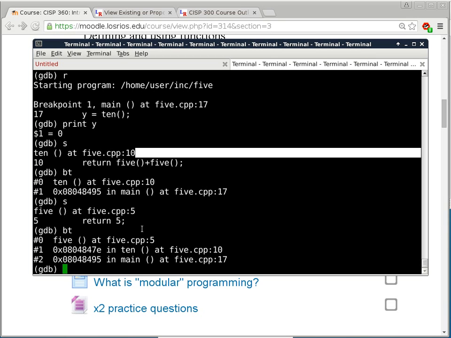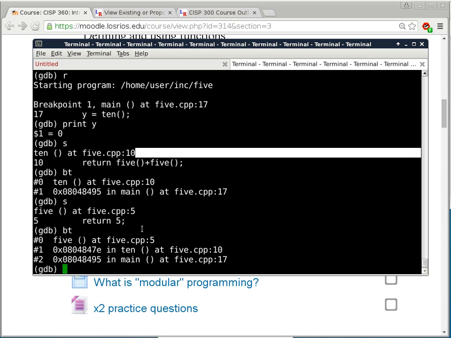Okay, I see. Yeah, I know this program is kind of stupid because, in the end, did I do anything with the value of 10 or the value of y? Absolutely not, right? So the only purpose of this program is really just to illustrate the mechanism of invoking a subroutine and returning from a subroutine. It's not the program that is important.